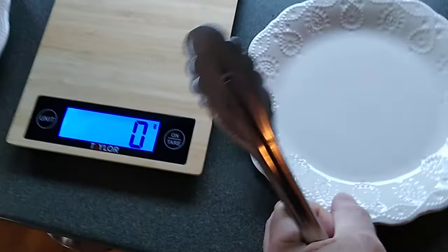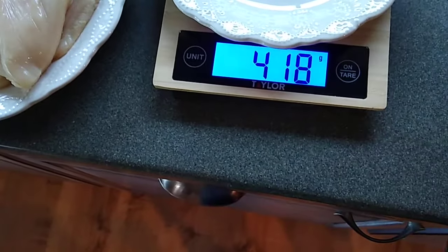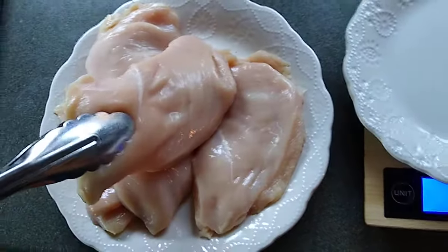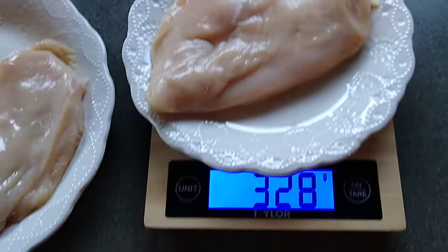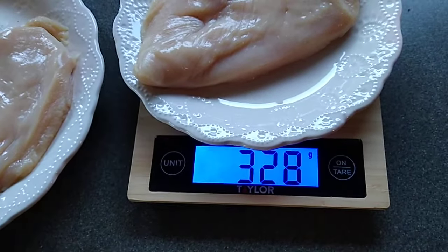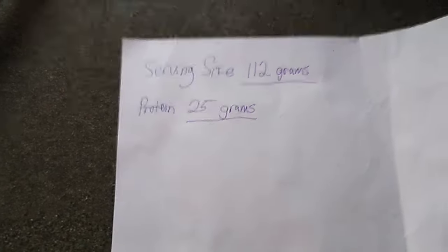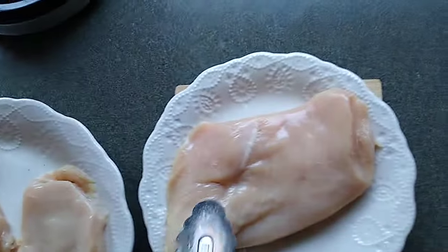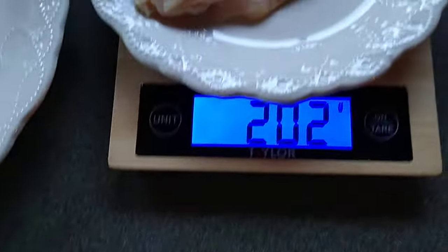I'm going to show us chicken. I'm going to put my plate on the scale and tare it back down to zero. This is just the chicken breast I bought at the grocery store — I pounded it out so it's kind of flat, but it's just one chicken breast. So 328 grams. And from the package, a serving size is 112 grams, which has 25 grams of protein. So that larger chicken breast was 329 grams. I do have a smaller piece there — the smaller piece of chicken is about 202 grams.